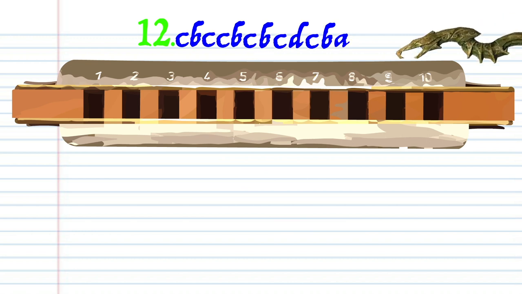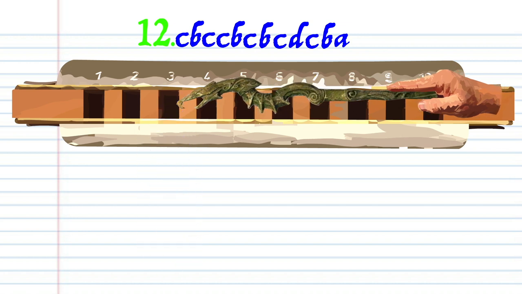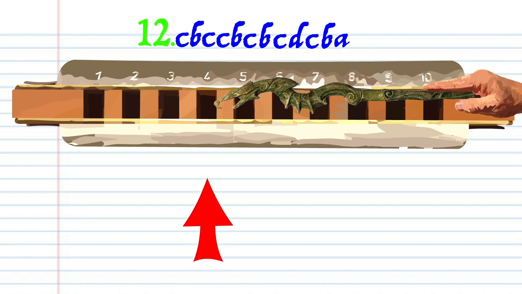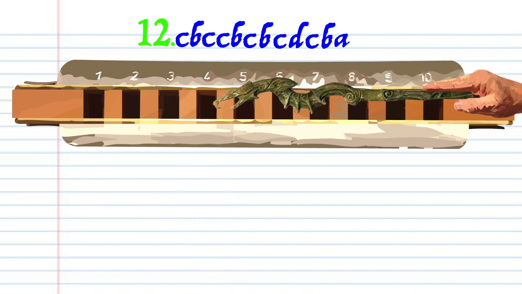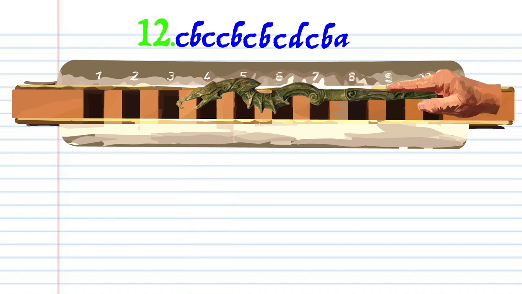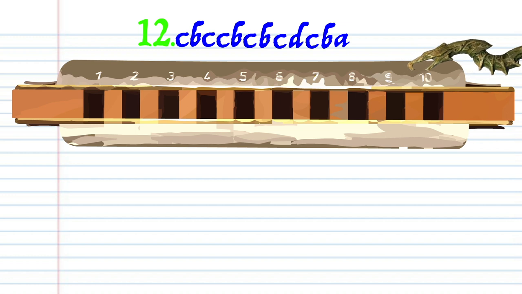For phrase 12, blow into 4. Breathe in through 3 to produce B. And blow into 4. Blow into 4 again. Breathe in through 3. And blow into 4. Breathe in through 3. Blow into 4. Breathe in through 4. Blow into four. Breathe in through three to produce B. And breathe in through three and bend the note to produce A. And practice this until you end up with something that sounds like this.